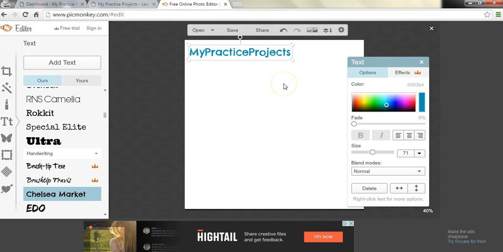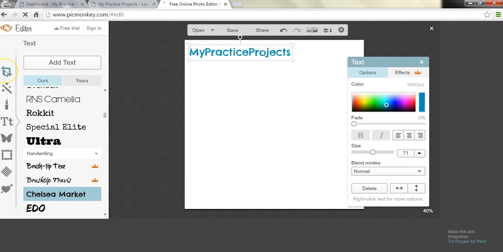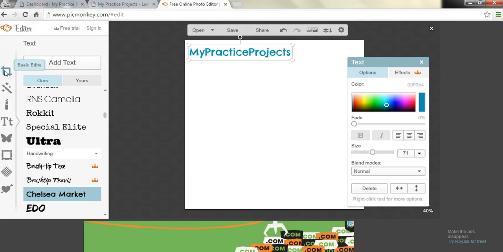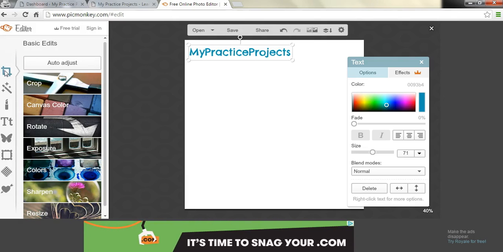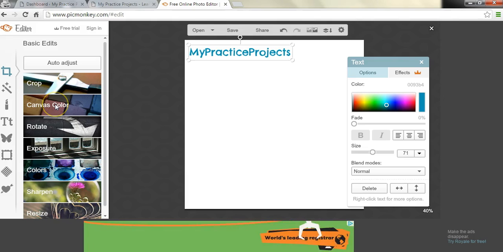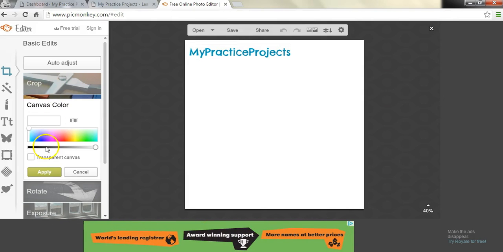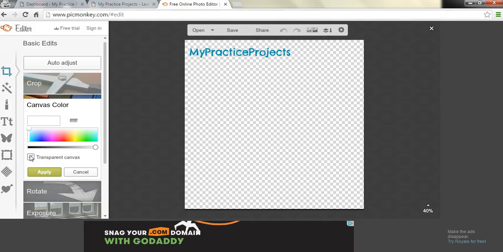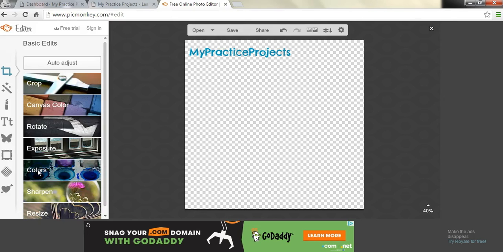Now, after you're happy with that, you want to go over and click this icon at the top that says Basic Edits. We'll go there. Then we will click Canvas Color and click Transparent, and then click Apply.